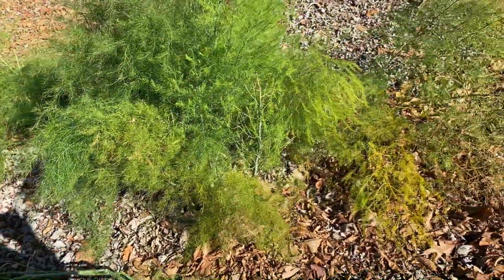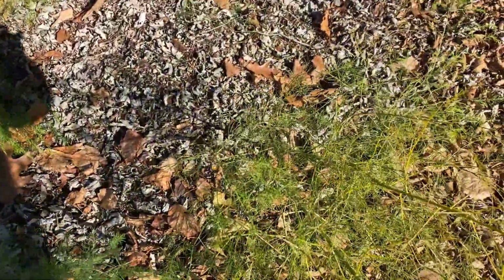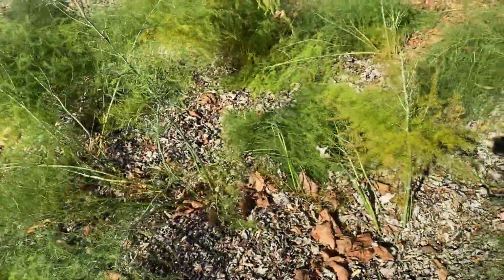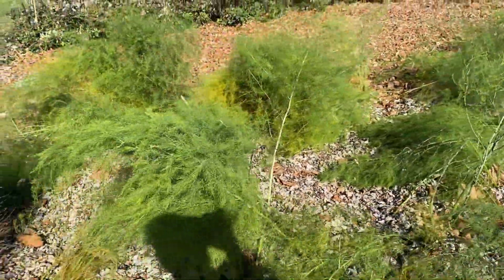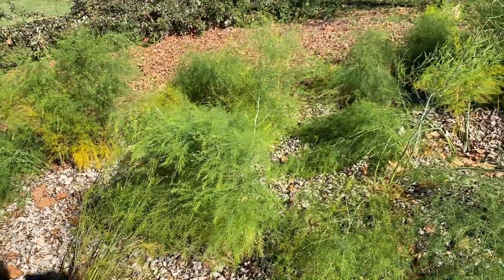This one's starting to ripen up. But only one plant that I can find. Maybe this little one down here has got some seeds on it. Yeah, that's got some seeds. But they're starting to get frost and dying back. All right, garden update. It's looking good.